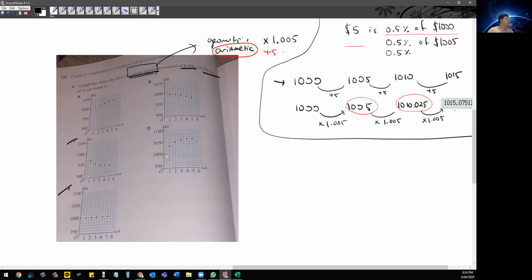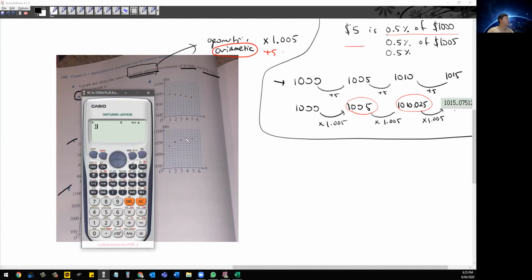Here, I think the money is not going up in a steady manner. The only thing that has money going up in a steady manner is A, true? It's gone up by $5. So it's 1,005, 1,010, 1,015, 1,020, 1,025, etc. And by the time it goes up to 10, then it'll reach 1,050. That makes sense? So let's move on.